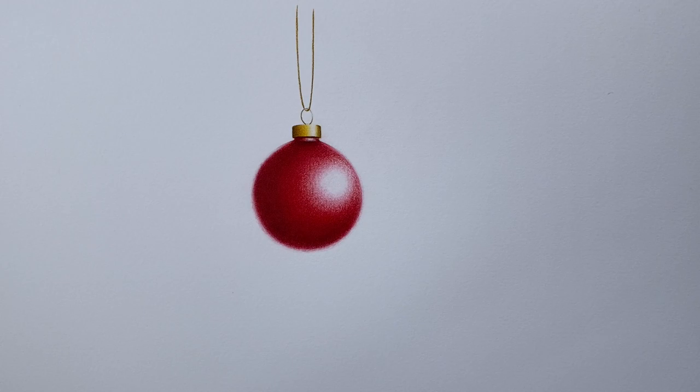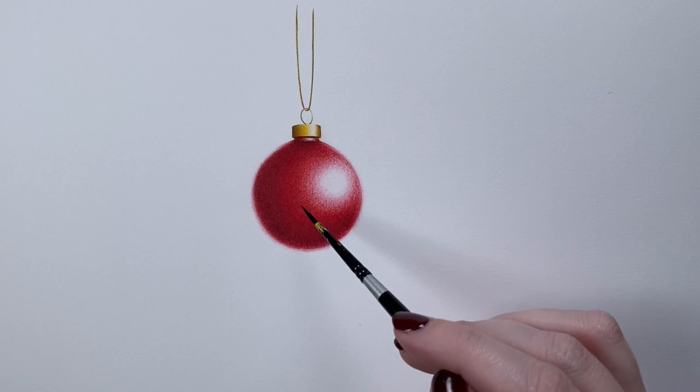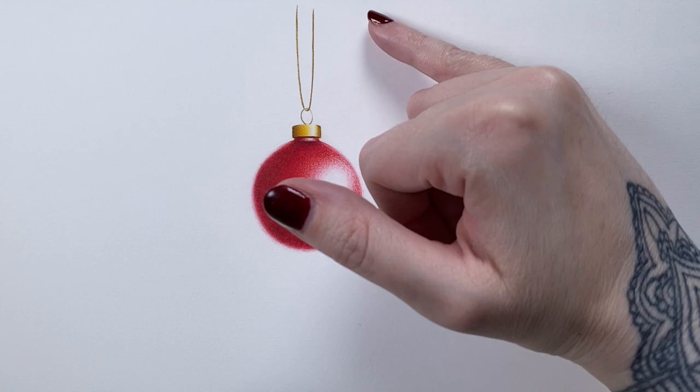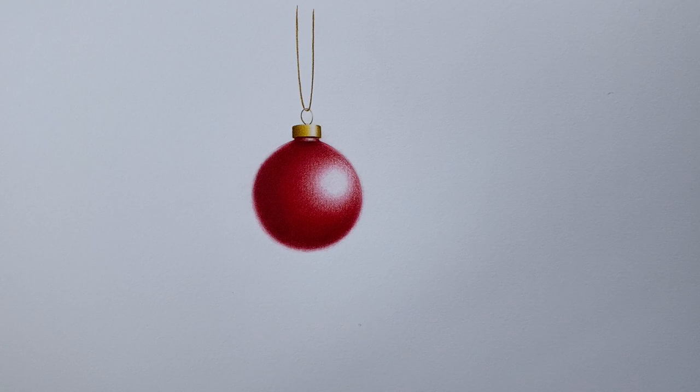Right. Okay, so that's a bauble complete. Now, if you wanted to, while you were using that paint, you could go along and create a pattern on here. You could do a snowflake or some dots and wiggly lines and stuff like that. And you can decorate your bauble however you want to. You could also make a bit more of a composition and create some more baubles on the page. You could do a smaller one at the back here and then maybe a long one coming behind and hanging down here. There's lots of different options. You can fill it as you want to.